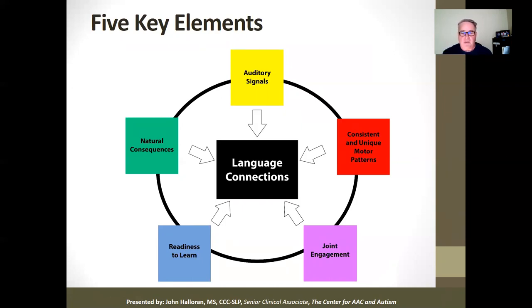The device you use has to have an immediate auditory signal. So when you're looking at LAMP, if you were using a low-tech board, because you had no auditory signal, it would end here. But there's nothing, again, wrong with that. I just want you to understand, for the purity of this, if you're saying I follow the LAMP method, you would have auditory output. And that auditory output would be immediate.